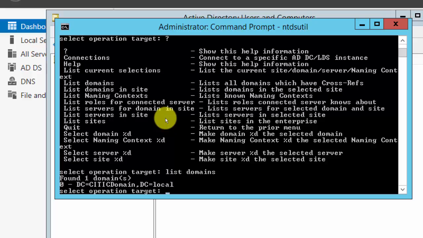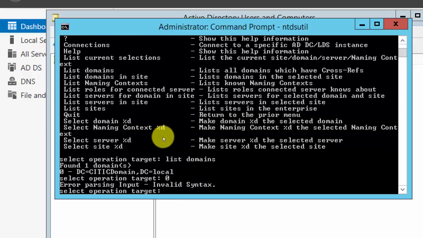List domains. Select domain. Okay, so there's only one domain here, 0. So we can list it at 0. But you have to write it down. The whole thing? Yeah. The number is there. So 0, and you have to write it down as you said. So okay. So DC equals. No, I think 0 dash DC equal or DC equals. Okay. No, it is just list. You have to write down, select domain, then write down.